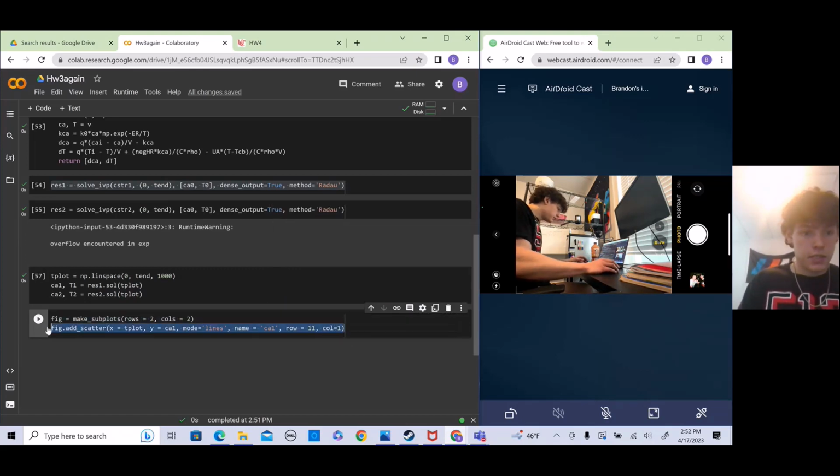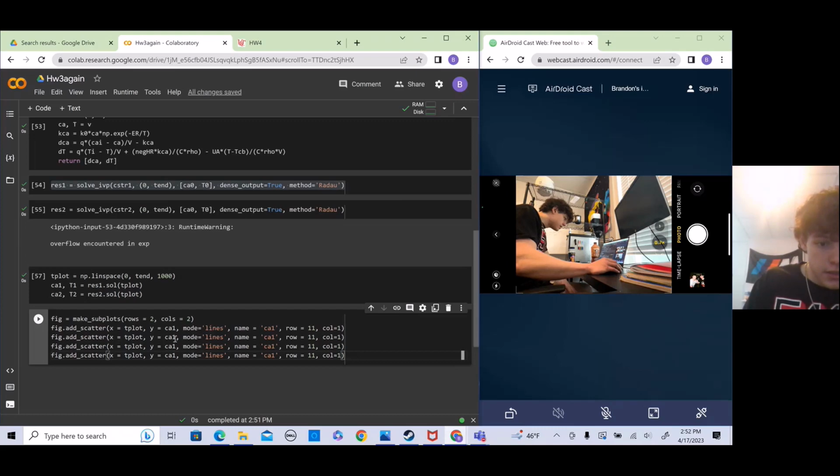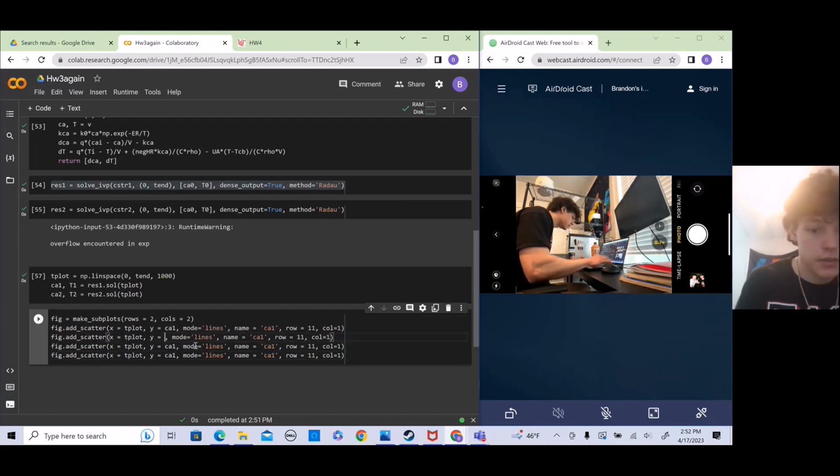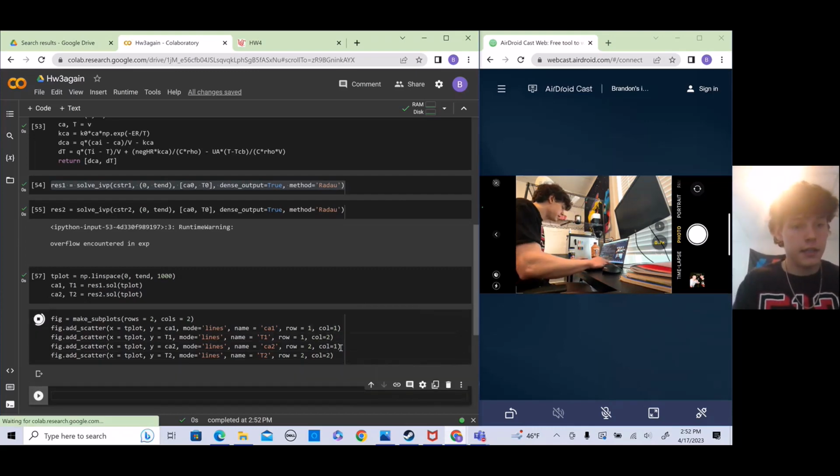And we should just be able to take this, send it down a few times, and make some adjustments. So the next one will be T1, CA2, T2. Change the names quick. Fix this: row 2, row 2, column 2, column 2, and we'll see what this does.